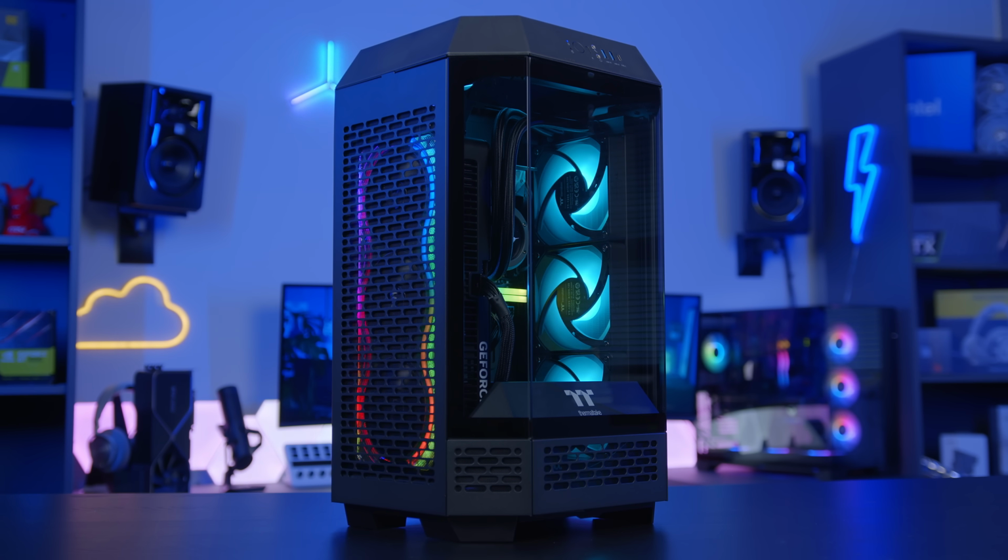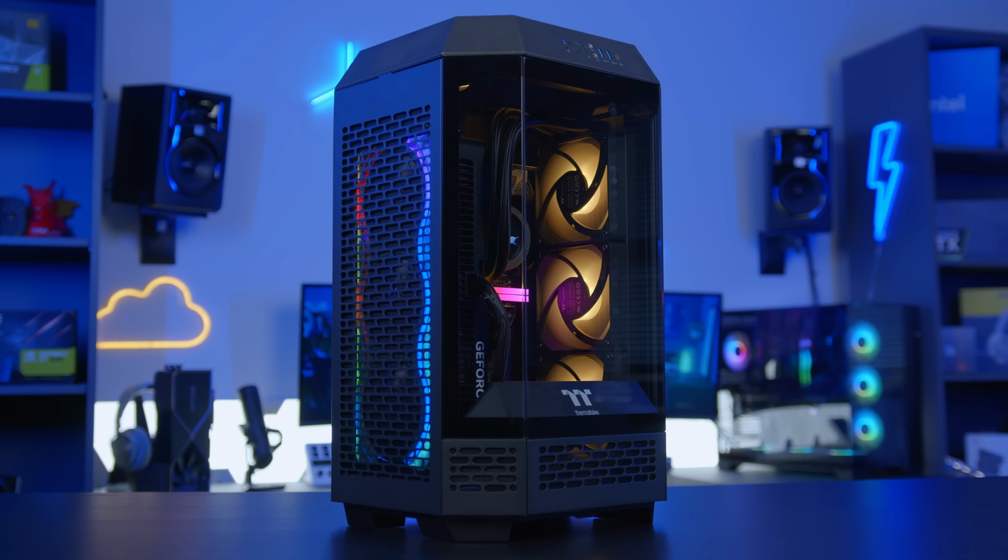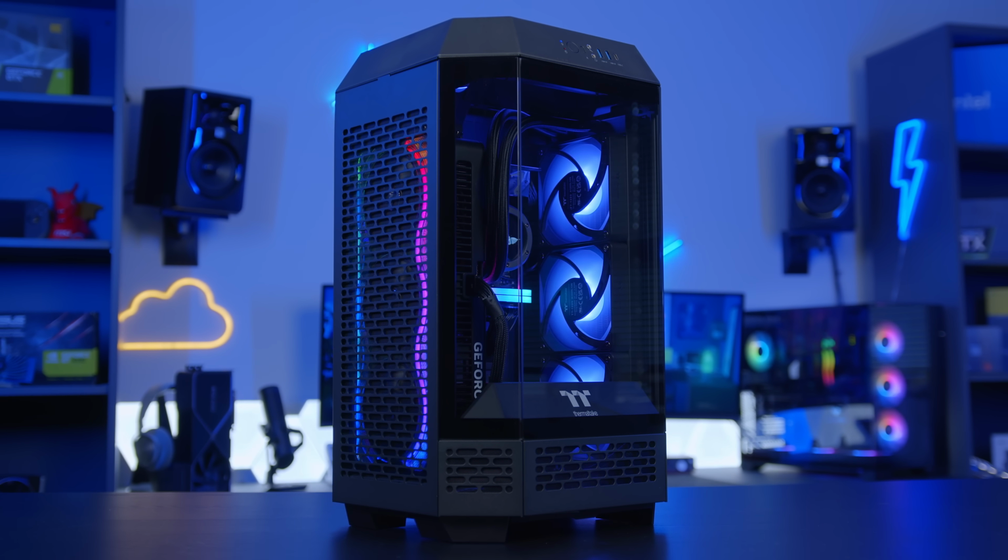This is a really impressive small form factor build. We just need to hope the 5080 comes down in price and is a card you guys can actually buy.